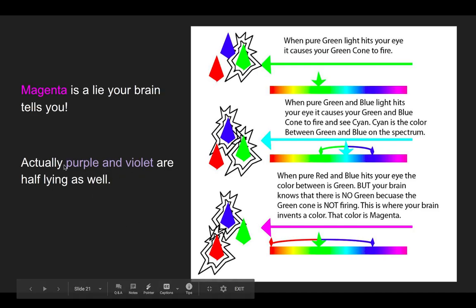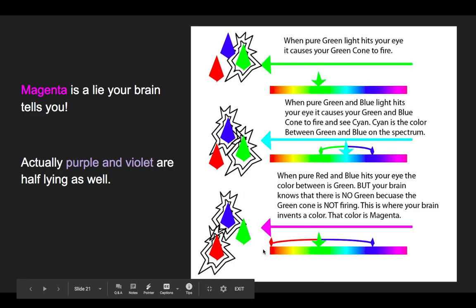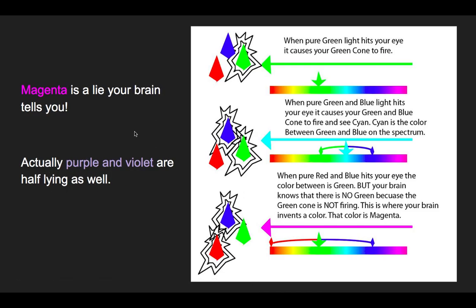And purple and violet are actually real colors, and they have a wavelength and a frequency, but your brain isn't actually capable of seeing them. For whatever reason, purple and violet activate your red cone as well. And it just means that there's a little bit more blue than red, and that's why you see purple instead of making up that magenta. So I say here that your brain is half lying because the blue light is actually there, but the red is not. So it's half lying.